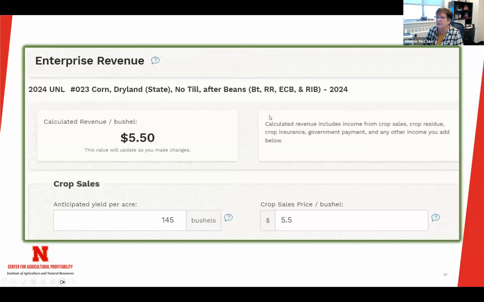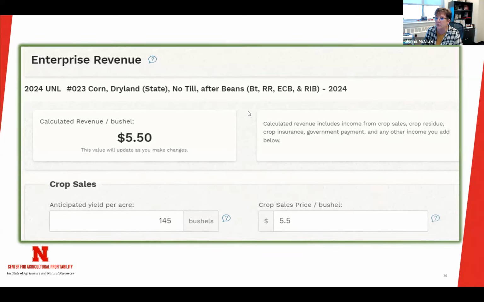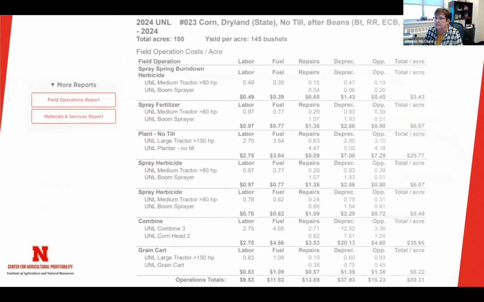And so also then the revenue side is pretty straightforward. We would like to eventually enhance this section and make it more of a marketing plan. So if I'm planning on raising so many bushels of corn or whatever it might be, and let's say I've priced ahead, I can say I've already got 20% priced at this rate, and so on. So we'd like to make it more of a marketing plan, but for now it's pretty static in that we're entering a price for that and moving on.